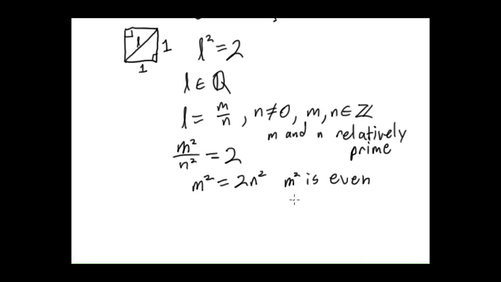But we can also conclude then that m is even. Right? Because if m were odd, say you take a common odd number like 3 or 5, its square would be odd, 9 or 25. So if the square is even then m must be even.